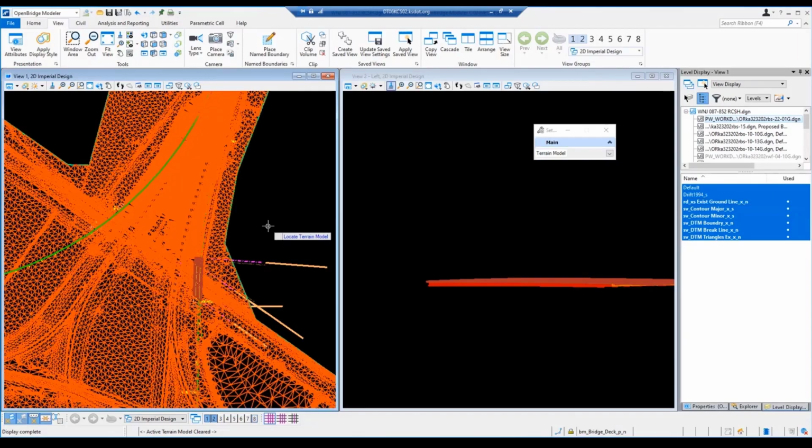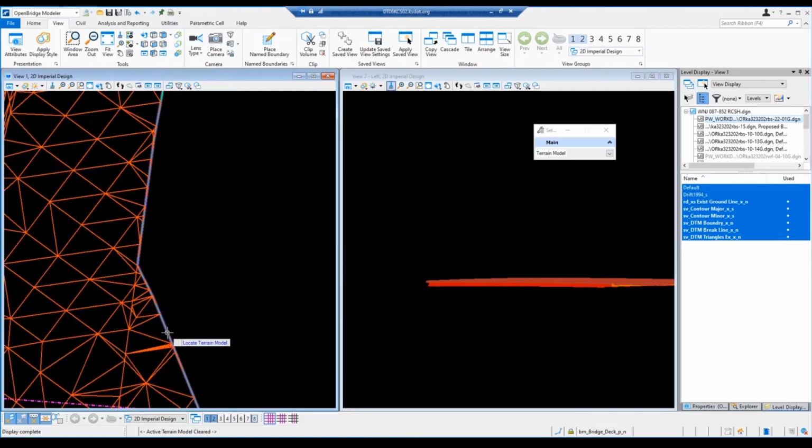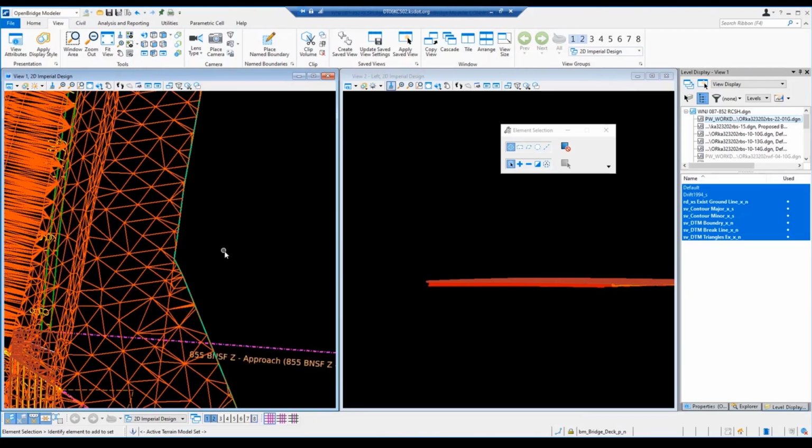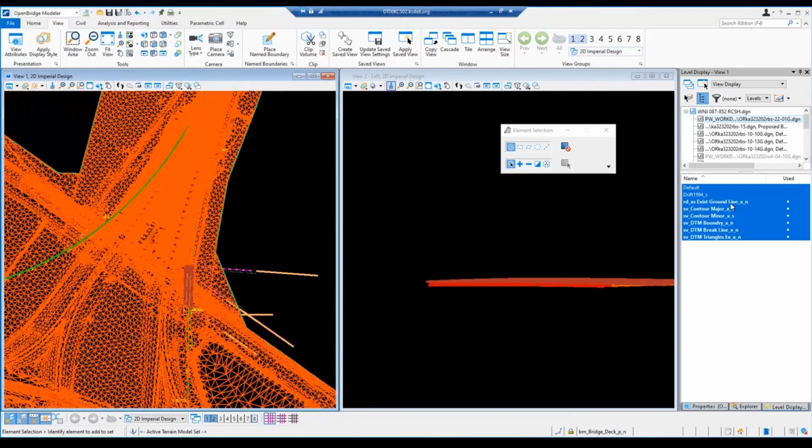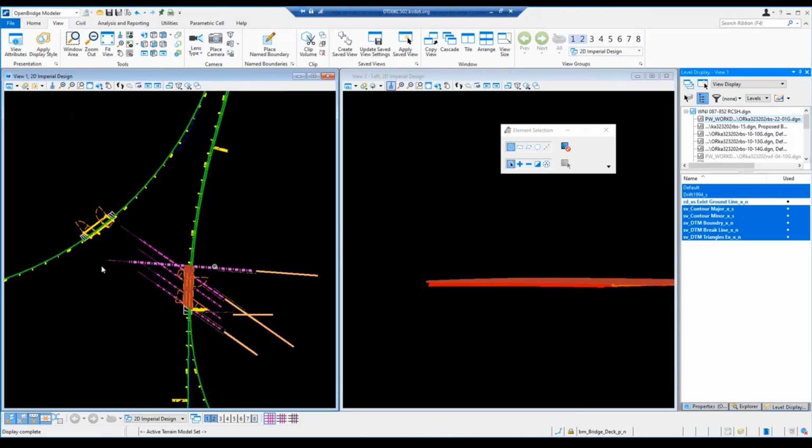It's just asking me to locate the terrain model, which you do by locating the boundary of your terrain. You select it and it is now defined. So I will turn my existing ground line off again on my plan view to make it less confusing. And we're ready to go for pier placement.